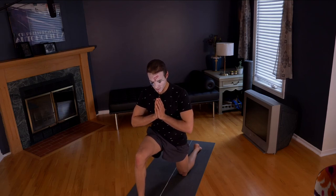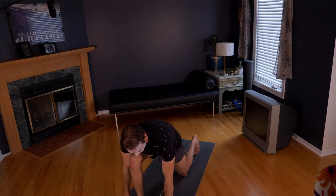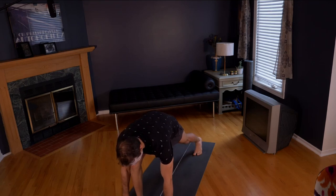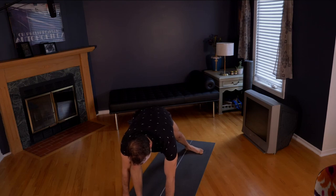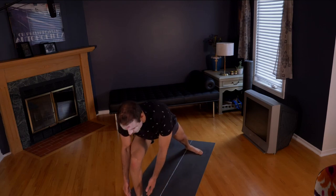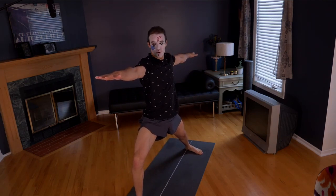And then we're gonna raise up by going onto our hands first for stability, and then you're gonna come onto your left toes for a high lunge, and then you're gonna rotate your back foot so that it is flat and about 45 degrees. Then you're gonna rise up. Extend your arms for warrior two.